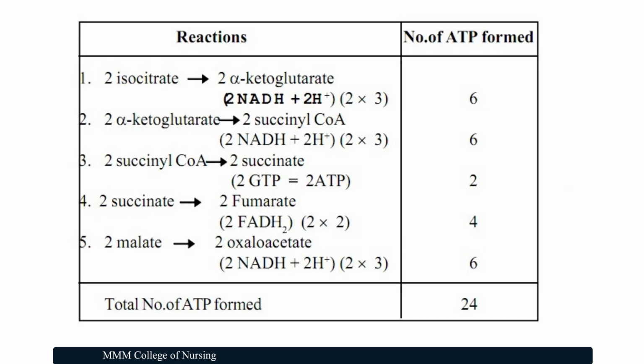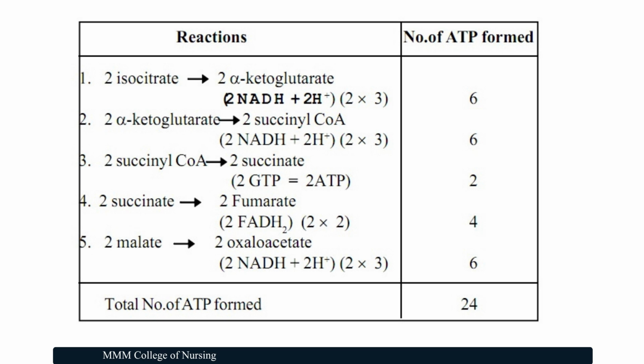So now let us talk about the most important part. How much energy does the Krebs cycle give us? Remember, the cycle runs 2 times for every one glucose molecule. Why? Because one glucose breaks into 2 pyruvate, which gives 2 acetyl-CoA, which means 2 turns of the cycle. So here is the energy from 2 complete turns.